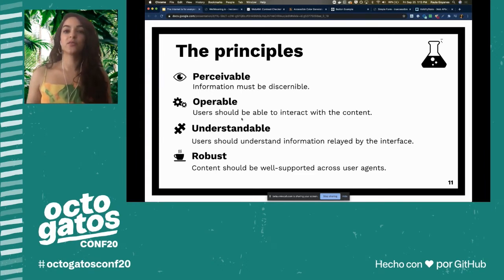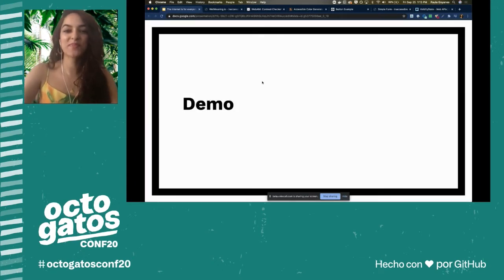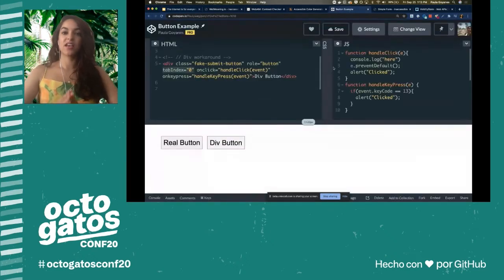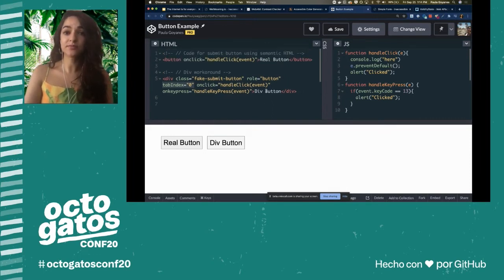So let's explore these other principles a bit more, starting with operable. Okay. So here I've got a button example. Now, a lot of us, right, are working in tech, and we don't want to use our mouse. I don't want to leave my home row. I don't want to leave my keyboard because accessibility is for everyone. But some people don't even have the option to use a mouse. So it's important to use HTML that will allow us to navigate, operate content using just a keyboard or with whatever assistive technology. And a great way to do this is by using semantic HTML, built-in HTML. Let me illustrate.